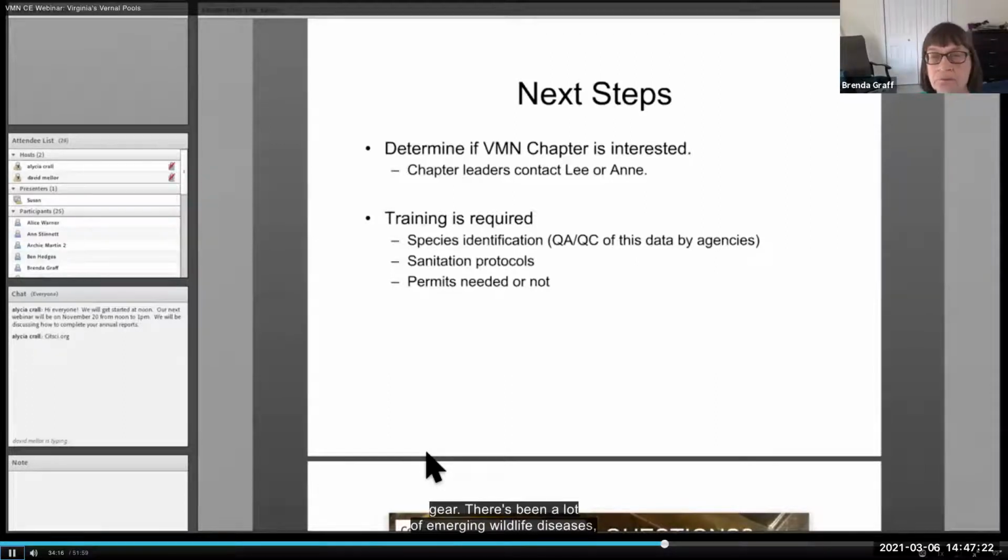There's been a lot of emerging wildlife diseases. Some of the big ones on the radar are ranavirus, chytrid fungus, and another new one that could potentially be spread in vernal pools is the snake fungal disease, because we do have those guys around sometimes. But the main thing is we want to make sure that equipment and gear is properly sterilized when you're going from one pool to another, so we're not unnaturally spreading diseases to these animals and habitat. You know, they need all the help they can get, basically, to prevent these diseases from wiping out populations.